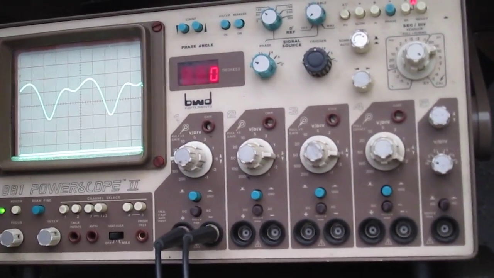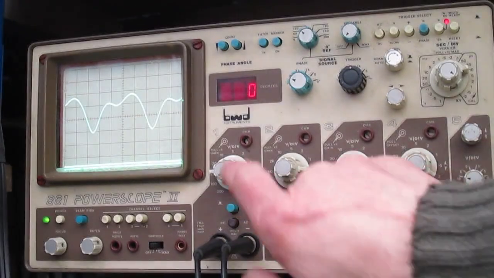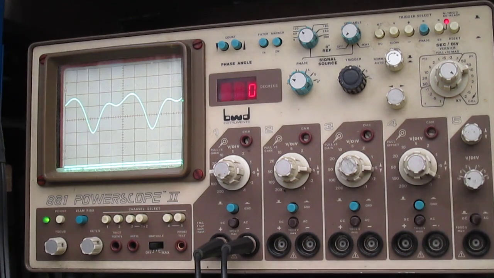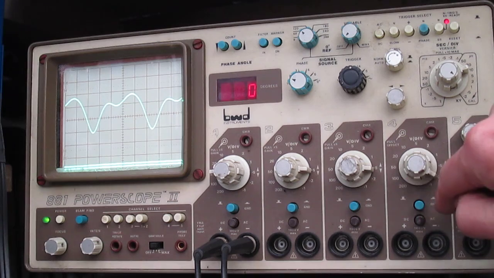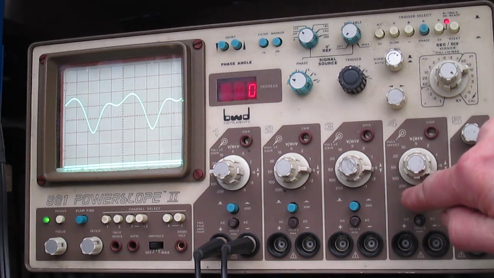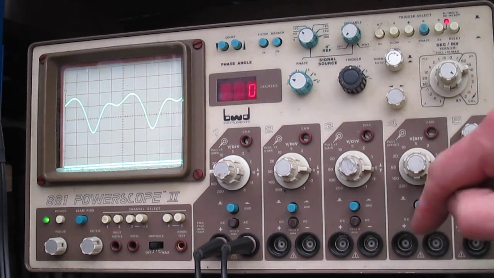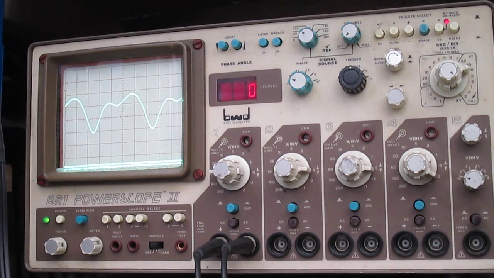But it's a bit of a bugger to drive. It has four differential high voltage inputs. The vertical increments go from 0.1 of a volt to 200 volts per division. Yeah, pretty far out. So this can do some pretty amazing stuff.